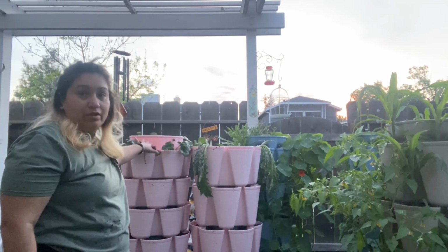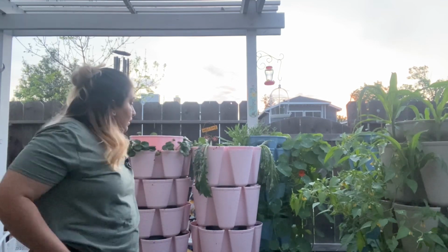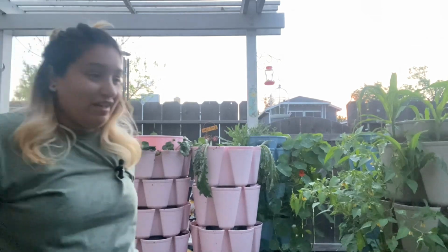So yeah, six strawberries in my leaf and three artichokes in the top tier of the pink original. So super excited. Just thought I'd bring you along so you could check it out and we could see this experiment grow together.